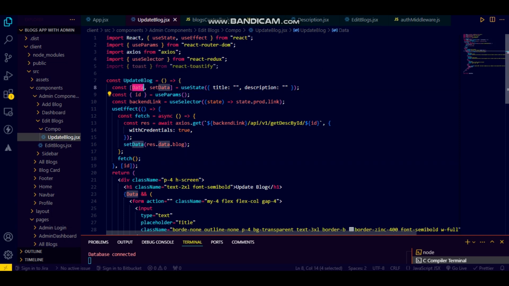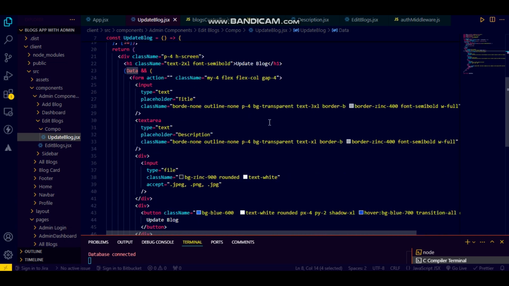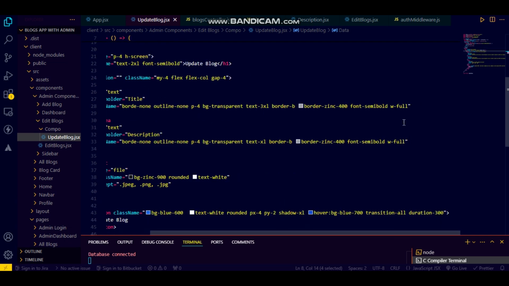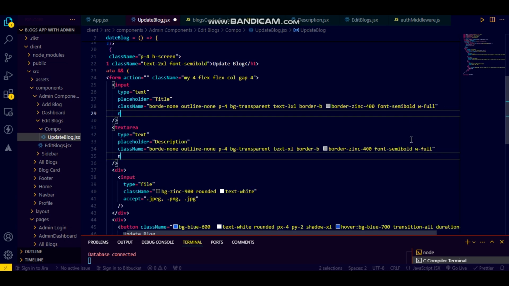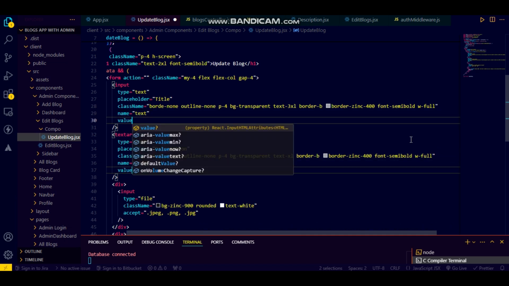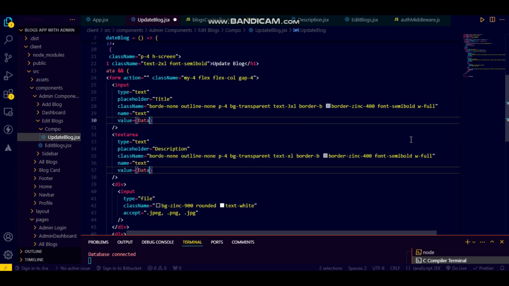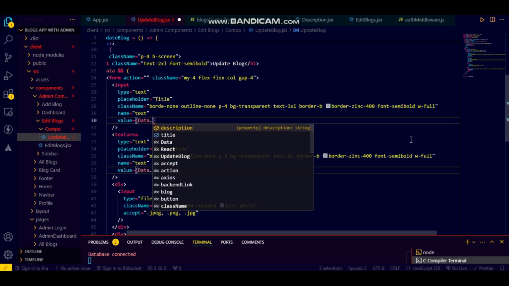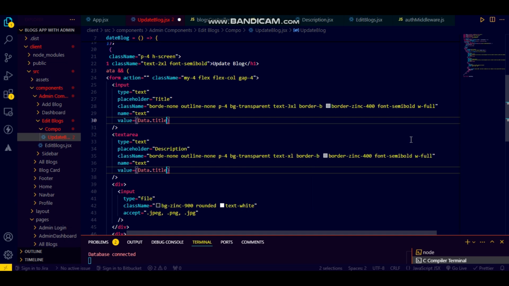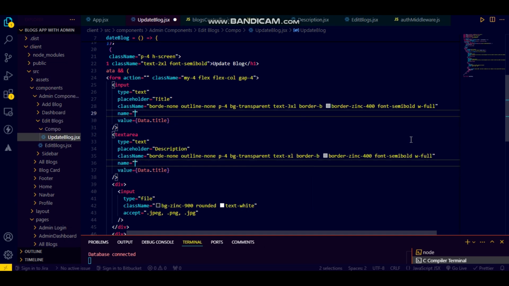Copy my data here, and in my textarea I can say name is equal to text, and value is equal to data.title. Basically that should not be text, that should be title.